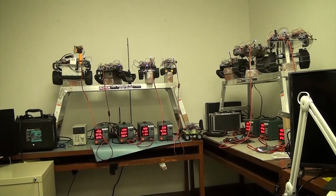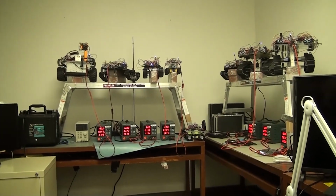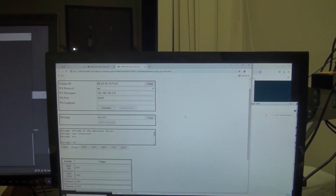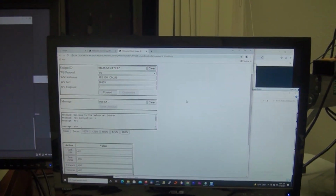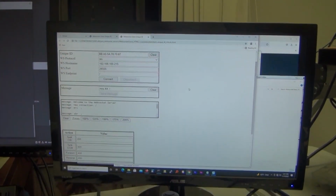And each individual robot has a unique 48-bit MAC address, and associated with that in the table is the IP, which the Frontline server uses to connect. So here we're going to show that each individual robot can be controlled through an HTML5 client. In this case, we're running the client on Chrome on a Windows 10 platform.